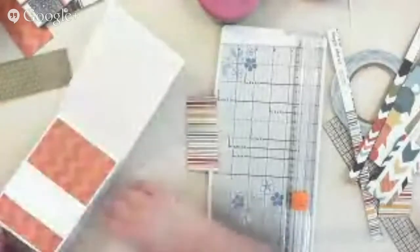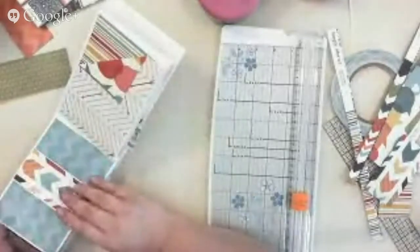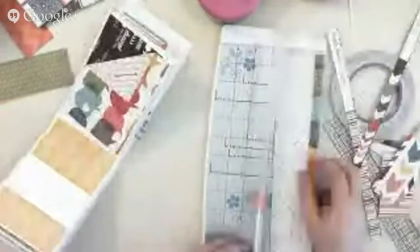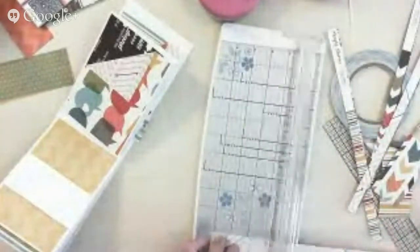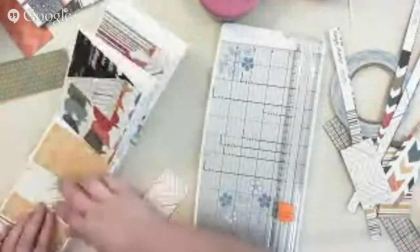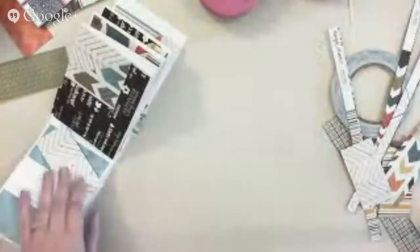And then can go right there. Let's see, this one can go right there. Then I need one for this one. What's on the back side of this? This will work. And 4 1/8 and 4 1/8. That one can go right there, and that one right there. Perfect. Alrighty. So I'm going to glue these down now.